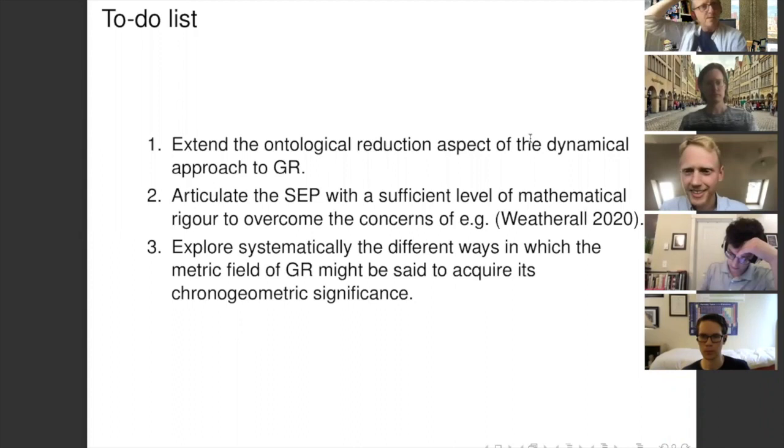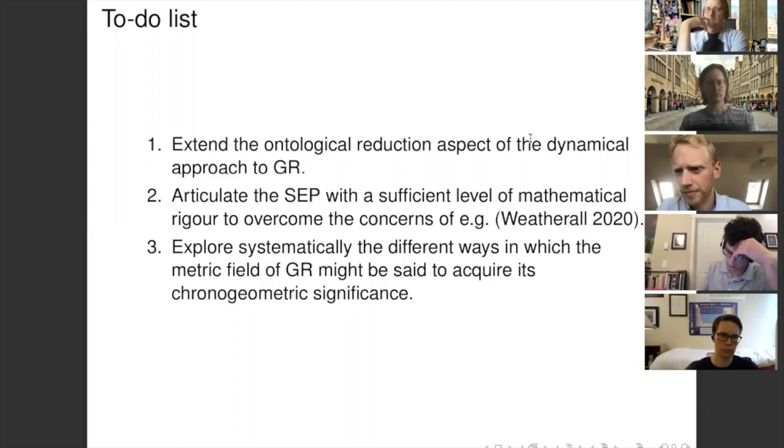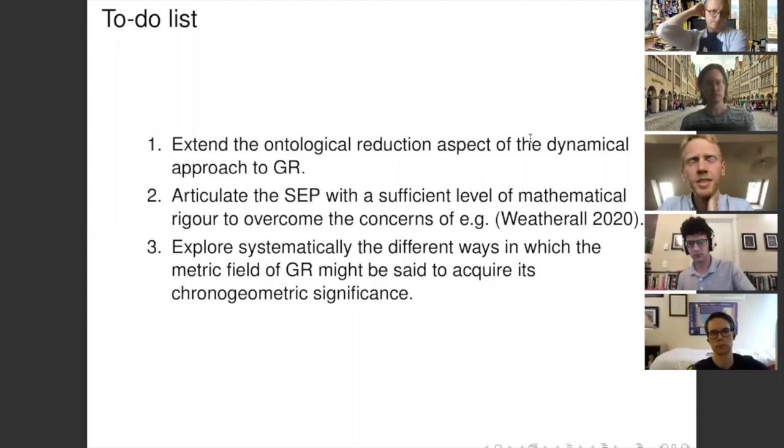I was just interested in some of your remarks about the Ehlers-Pirani-Schild reconstruction. One of the things that seems interesting to me there is that arguably, in terms of chronogeometric significance, you've reconstructed the metric in terms of the paths of material particles and the clocks that they carry, which are used to time signals and responses from other material particles. So you've just got material particles, light signals, and clocks. I was curious what you thought about the claim that what you've done is reduce the metric to the behavior of clocks, rather than clocks and rods, because where do rods appear in the reconstruction?